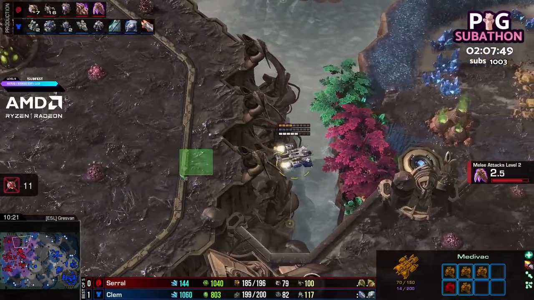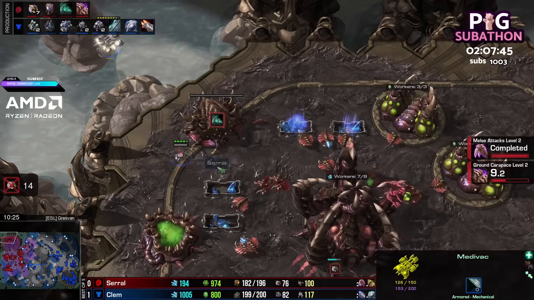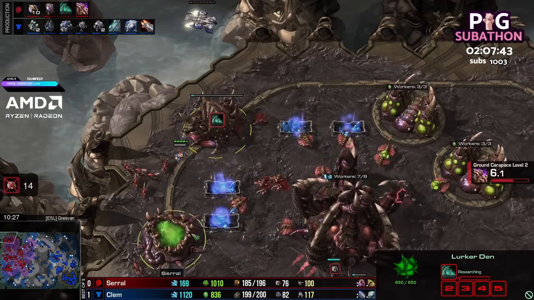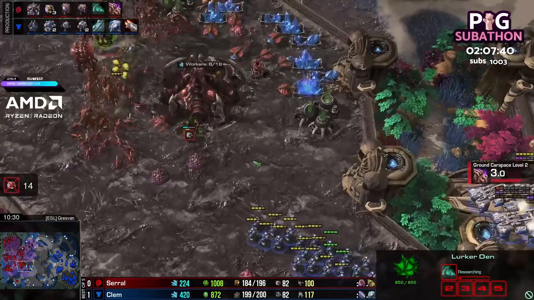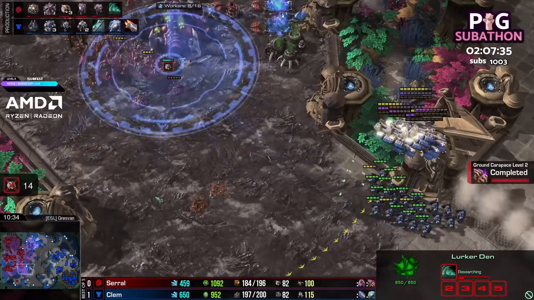We really need to get a Spore Crawler over here. Looks like that Widowmine comes back in the main. Oh, Serral does lose 3 drones. Lings come back, but there is no detection. It's going to be hard for him to clean that up. Clem will not stop. He just keeps going, going, going, microing his way towards victory through cost efficiency.